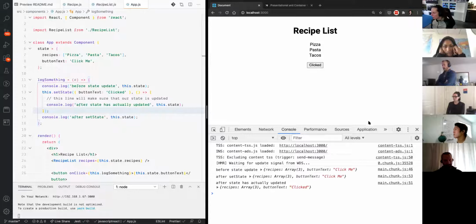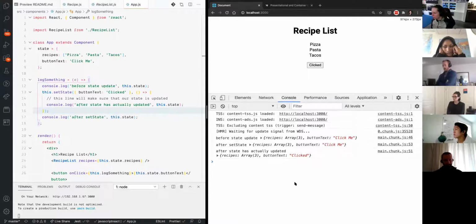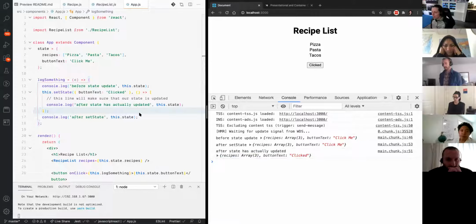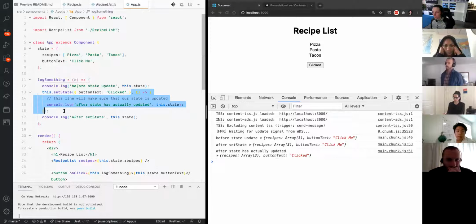If we click our button, we can see that our first 2 are the same, but our last console log here, which again, if you remember the way that we console logged things when we had fetch requests, it would do the same thing, right? Because fetch is asynchronous, it would first of all log our middle console log last because we are inside of a synchronous method. And secondly, in this case, it will actually log our updated state right here. So this clicked value is now updated because we are inside of this callback function.